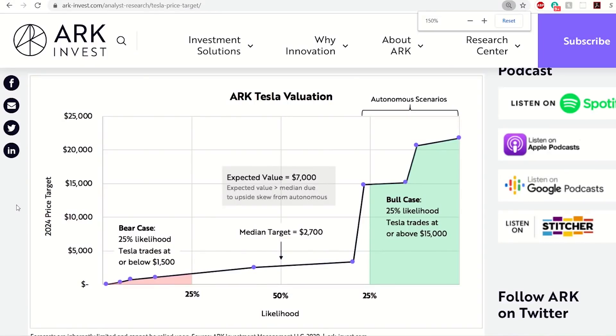For Tesla to reach a trillion or two trillion dollars there's going to have to be a lot of developments in the autonomous driving portion of their business. To show you how important the autonomous driving software is to Tesla's long-term stock price, let's go over to ARK's website. You can see in this chart from ARK Invest that for Tesla to jump up significantly from its current market cap of $500 billion dollars, the autonomous driving software has to happen. We can see a big jump from roughly $3,400 to $15,000 a share — keep in mind these prices are from before Tesla did their stock split, so currently Tesla has roughly a $3,000 pre-stock-split price. This chart has a median price target of $2,700 dollars.